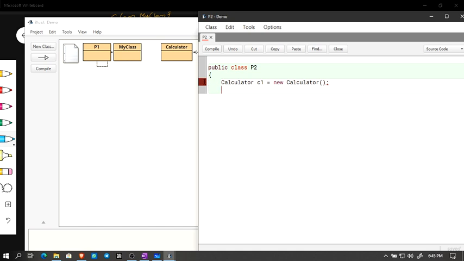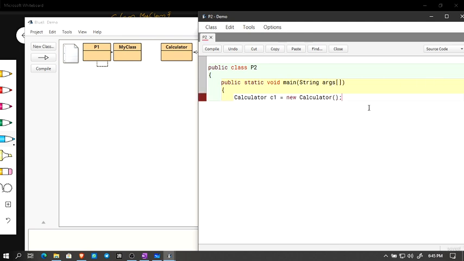Okay. So what is the problem here? Reached end of file. Okay. So before that, I have to define the main function. So public static void main, just like you normally do. String args. Inside the main function, I'll define the object.